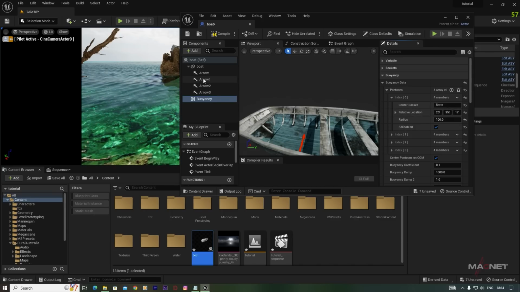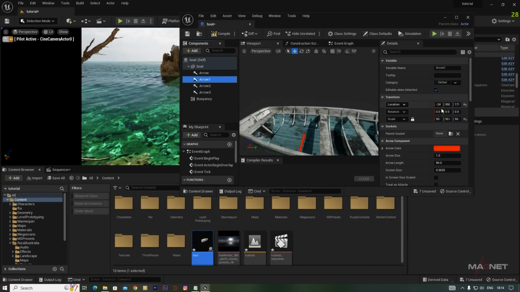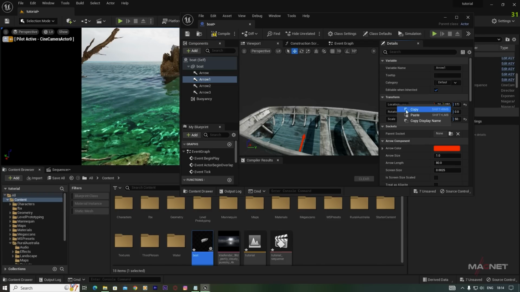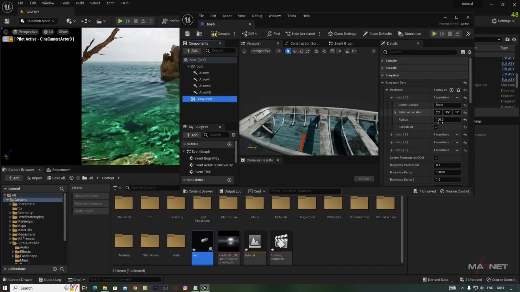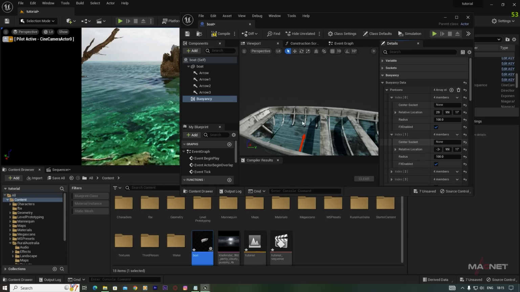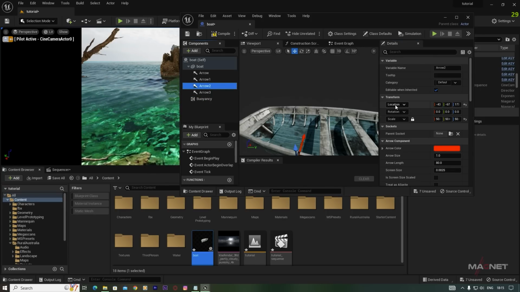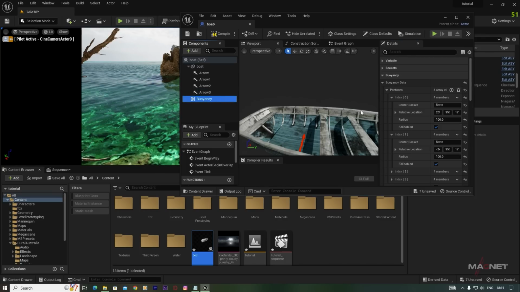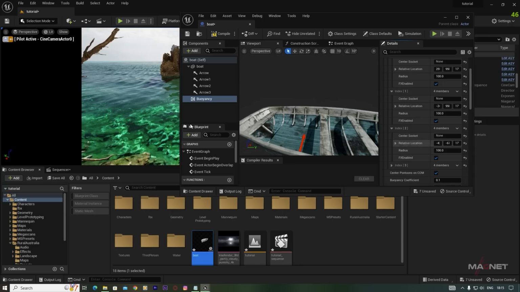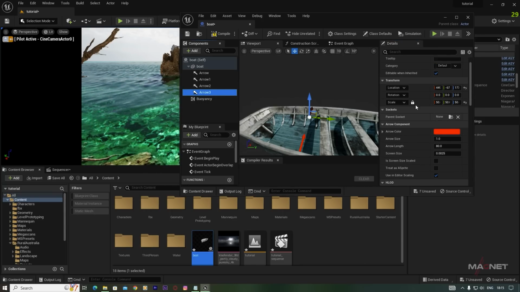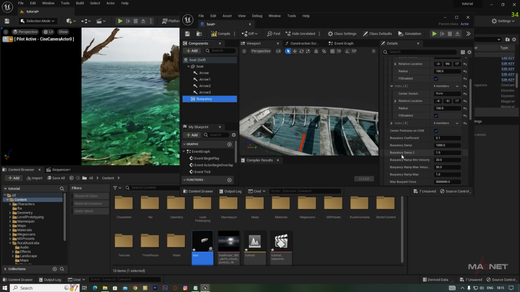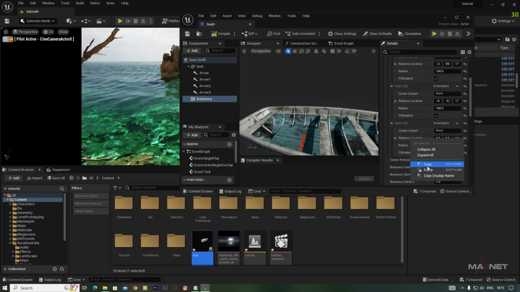So very simple, and we do the same for the rest of these arrows. So we select arrow 2, go to this location, copy, then we go to this buoyancy, go to index 1, relative location, just paste it. Then do the same here also, copy, go to index 2, relative location, and paste. And also do the same for this last one, go to this location, copy, buoyancy, index 3, relative location, paste.